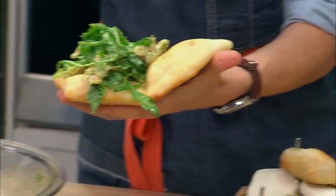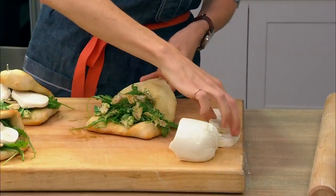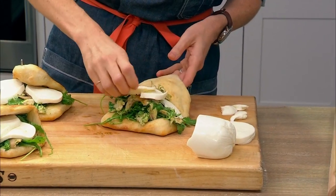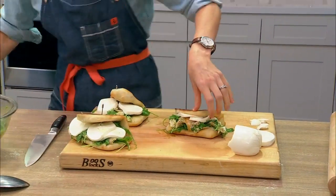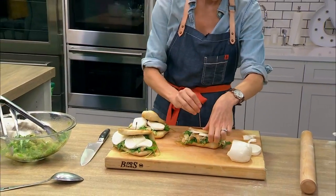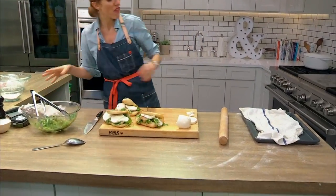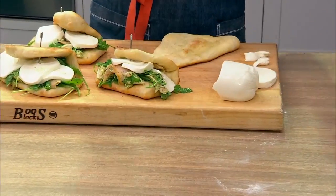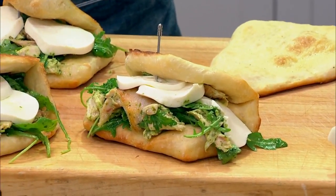What do you think? So easy? Yum. So guys, this has been a 5-ingredient chicken pesto flatbread sandwich. I hope you make these tonight, sometime soon, this weekend. But this is a good way to get the rest of the fam involved. Someone could pick the chicken. Someone could even just tear the mozzarella if you didn't want to give them a knife. There's a lot for the rest of the family to do. And isn't that the whole idea?